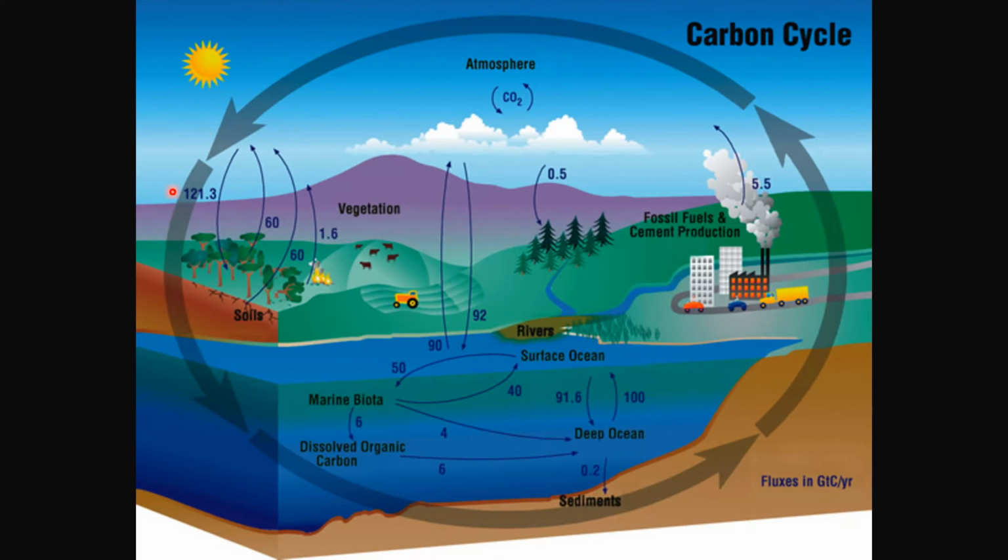So you can kind of see it forms a cycle, right? There's carbon dioxide in the atmosphere. It's used by plants to make food. Other animals eat the plants and incorporate it into themselves. When these creatures die, or when the creatures in the ocean die, they form sediments and fossil fuels and things like that. And eventually that can be released back into the atmosphere when you burn them. And it's a lot more complicated than this. We're going to talk a little bit more in detail about some of these other things going on. But overall, this is how the cycle works, going back and forth, back and forth.